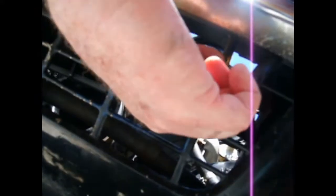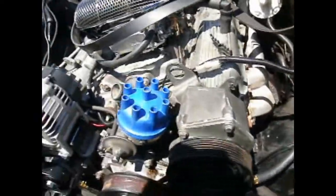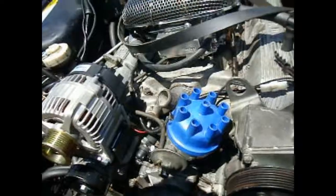This is why I wanted to keep those tabs. Those tabs have nuts welded onto them because you've got to get the bolt in from under here. Basically, you have to put a swivel on the end of the socket and sort of feed it through the grill. Real pain in the butt to do. So, trying to do that with my other hand in there, trying to hang on to a nut. Really quite happy to save those other bits.